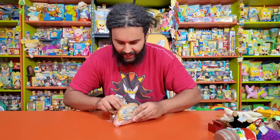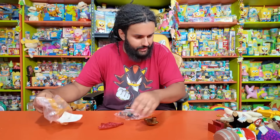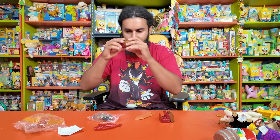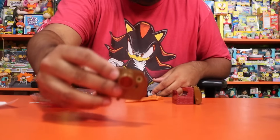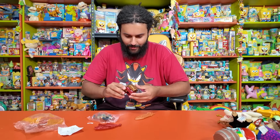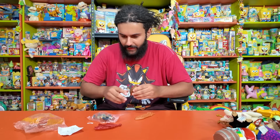Here's another Treasure Planet one. Maybe if we have another one, we can actually build it and see what happens here. So this one's Jim Hawkins. That one didn't really do anything because it came with a tattoo. This one looks like the actual piece does something maybe. Well, it doesn't now, but it looks like this was a flashlight at some point, but it doesn't work anymore. But that goes in here probably. Okay, so we're working on something here. It looks like we're building that orb there.